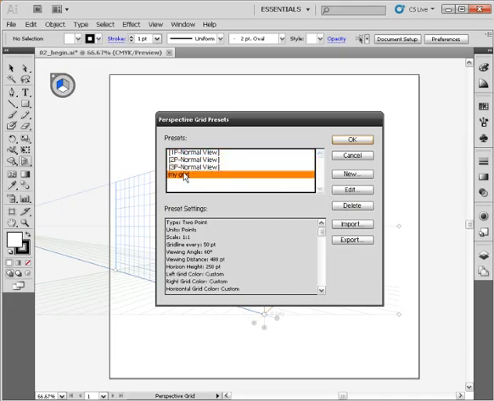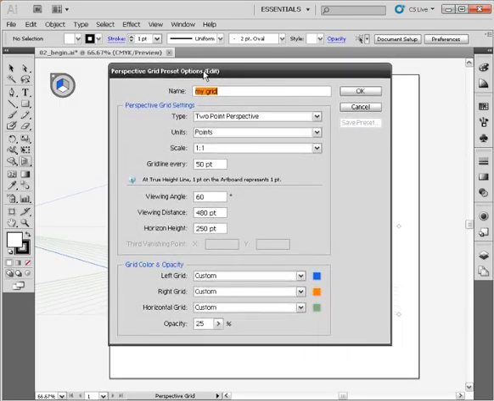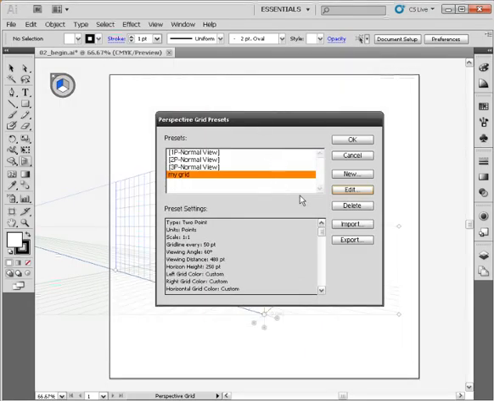But for the My Grid option that we just created, we can now come in and either edit by clicking this button and go back to that dialog that we were just at. We cancel that, or we can delete that grid preset right here from this dialog. Now, if you've been given a grid preset by someone else and you want to import that into your copy of Illustrator, this is the place to do that.